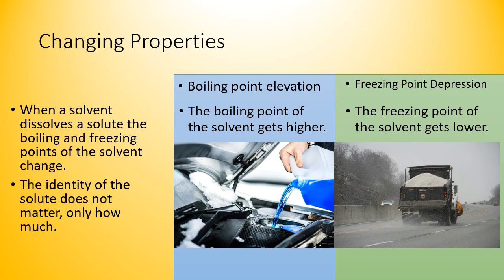The reason is the salt dissolves in the icy water that is there, and instead of freezing at 32 degrees Fahrenheit, the water might go all the way down to 25 degrees Fahrenheit before it turns into ice, which, if it's sprayed at somewhere that's maybe 30 degrees, will help out. We'll turn the ice on the road back into liquid water and allow the cars to get some traction.